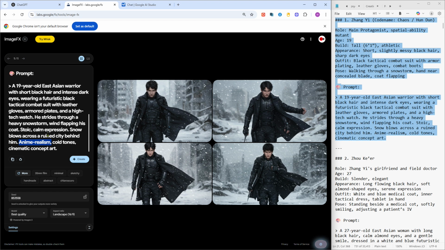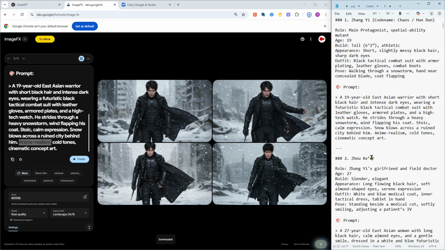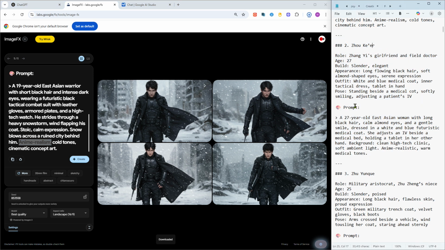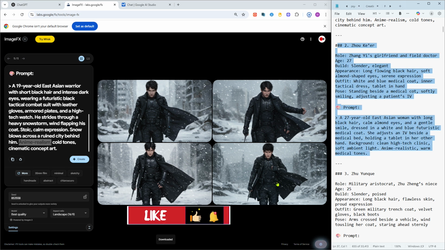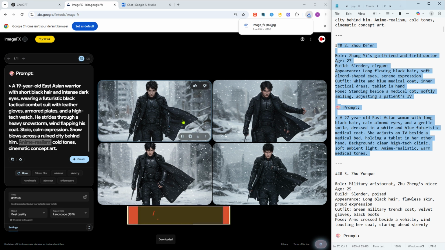So I'm going to generate two characters so that you see. I'll click on download this one first. And after downloading that, I'm going to download the second character. Then I'll also show you how to make your character consistent as well. If you look at this, at least two or three of them look really alike, just that this one has a darker shade.